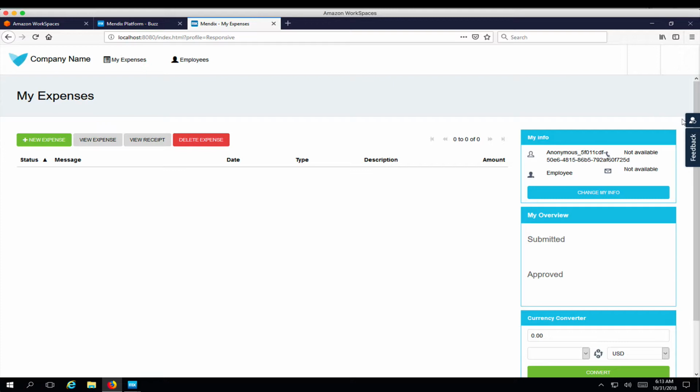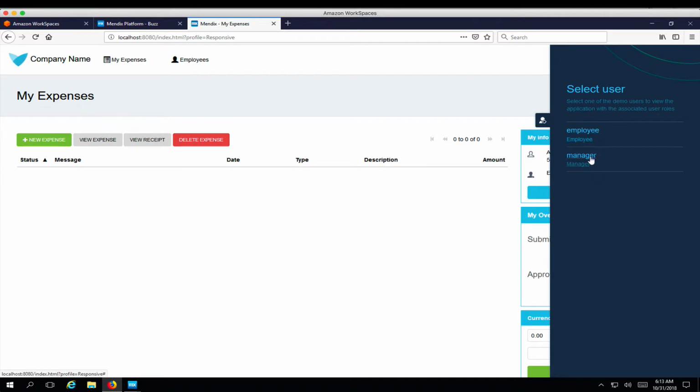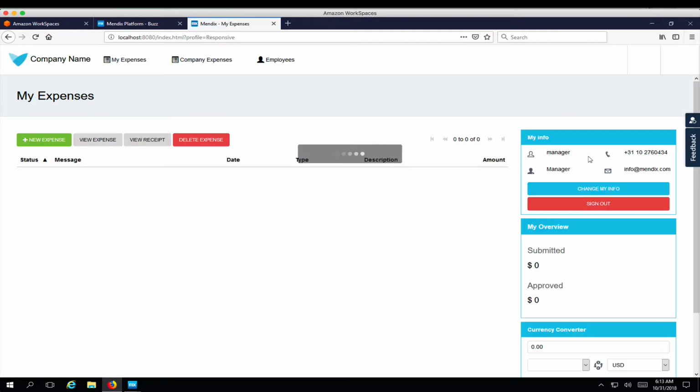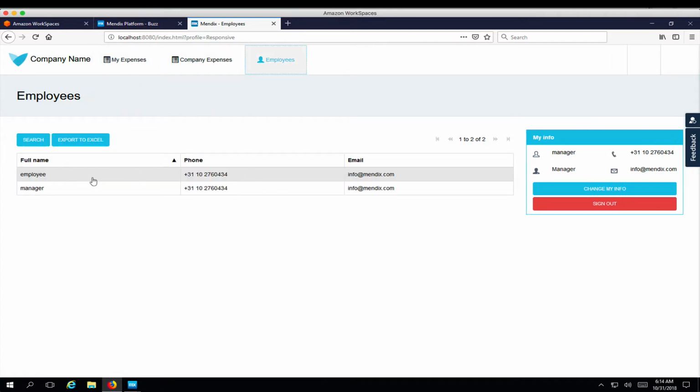There's this little picture of a person with a kind of recycling arrow on there. If I click on that, you'll see I have two demo accounts I can choose. So if I choose manager, now I'm actually assigned some data for a manager. And you'll notice I can add a new expense and so forth. But if I go to my employee list, I have these two employees. I don't have an option to add an employee. The reason is that manager in the system is not given administrative rights.